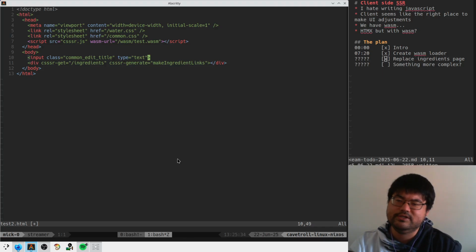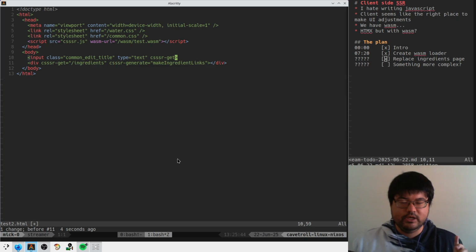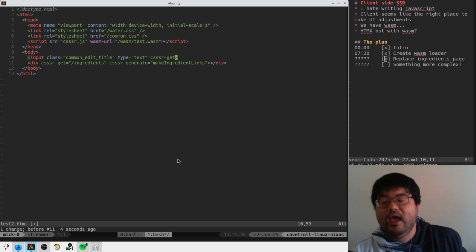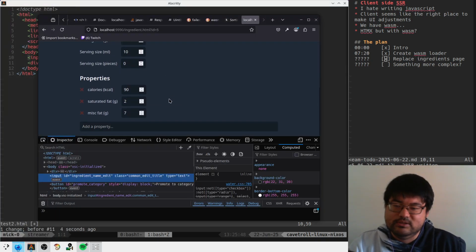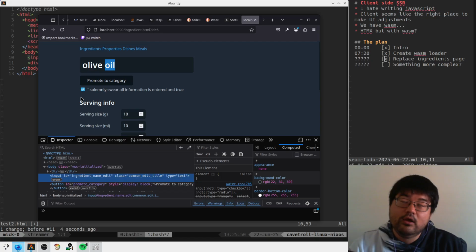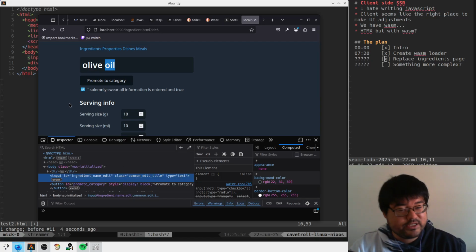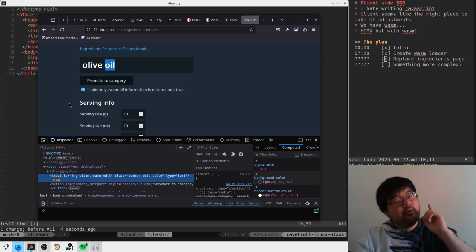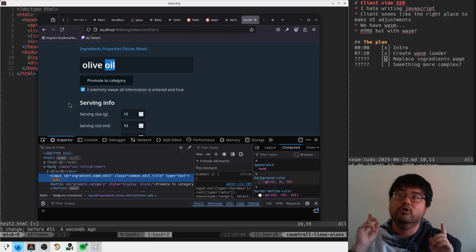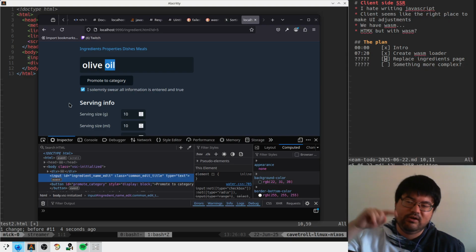And can we add some CSSR get of... okay, this is more interesting because a lot of things in this page, almost everything that's generated comes from a single request. So we probably want to generate as much as we can from that single request, or we reparse the thing several times.